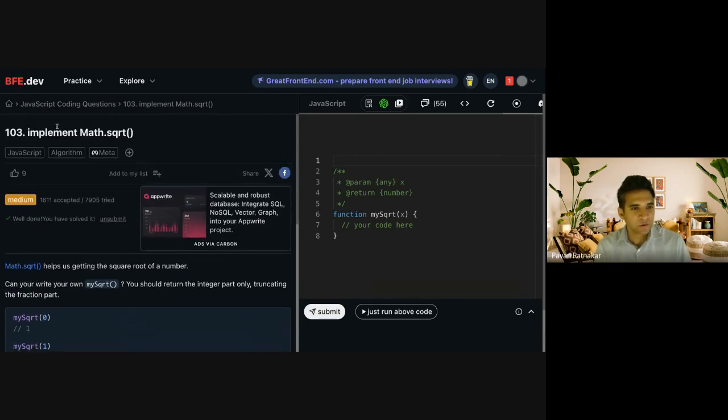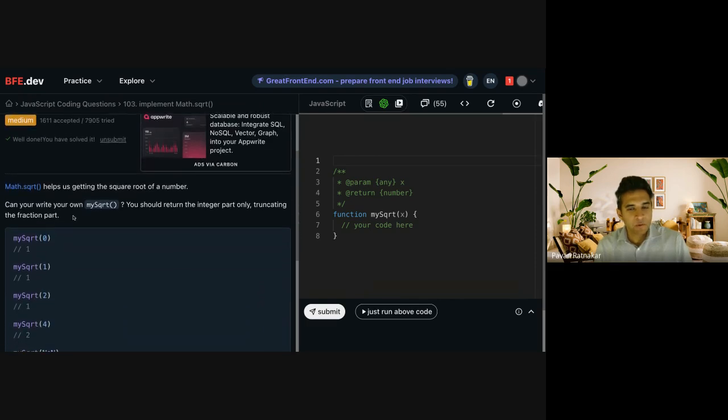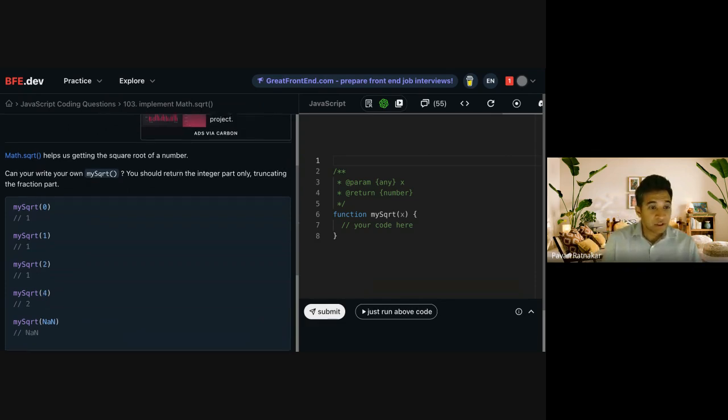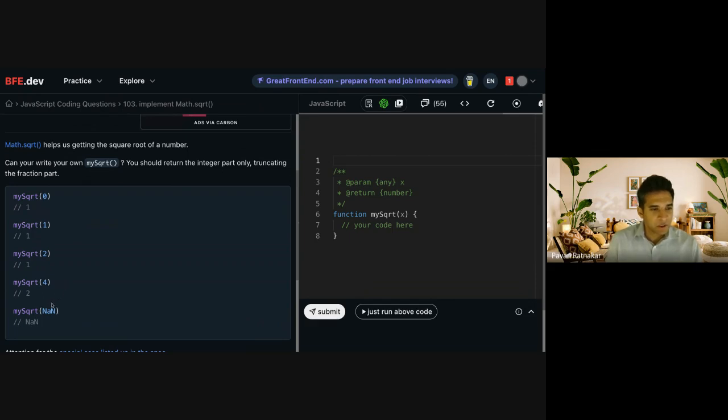So the question is to implement Math.sqrt. Before we get started with implementation, one very important thing is to get all the requirements clarified before you start coding. As you can see in this question, the requirements do state that you have to handle edge cases for input. The edge cases could be not a number or it could be a negative number. So please ask on what is the input that the function would expect and what all validations you need to add for it.